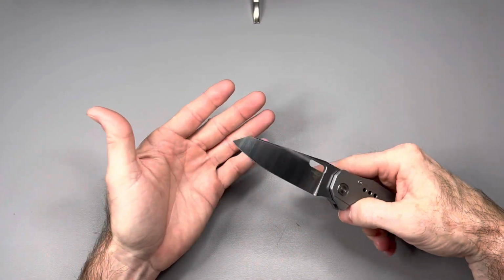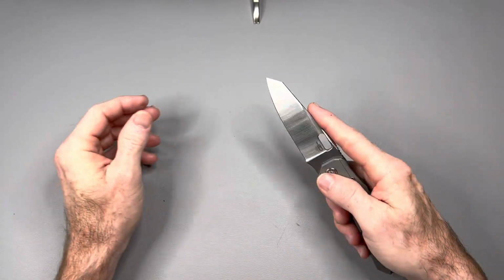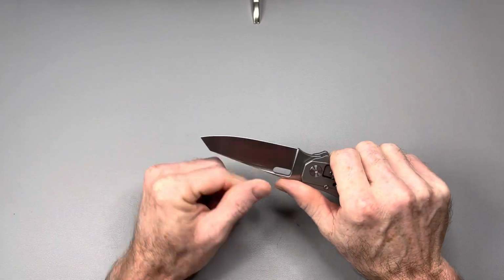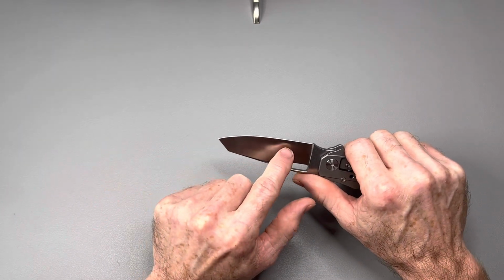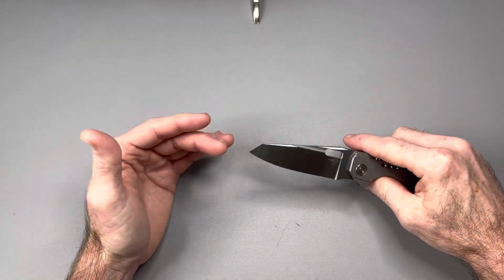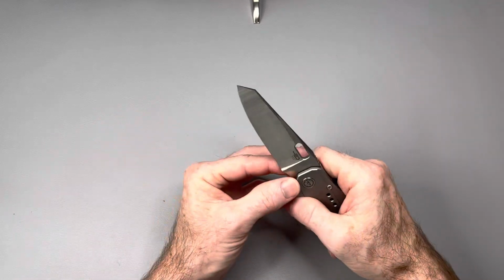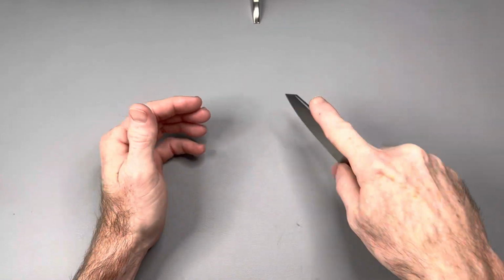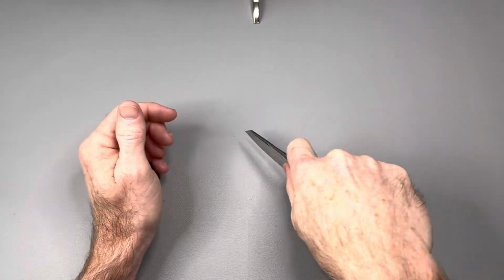With the blade shape, I guess you'd call this a modified sheep's foot blade. It's going to be good for almost every task. You get just a little bit of belly there, but not too much. Really, the belly starts about halfway down the blade, and then it starts to curve up. Then you've got that kind of reverse tanto here. So you're going to have lots of access to do detail cutting. It feels really good in hand. You can also pinch grip it.